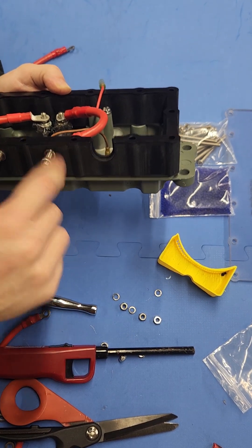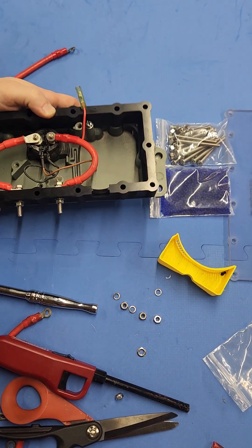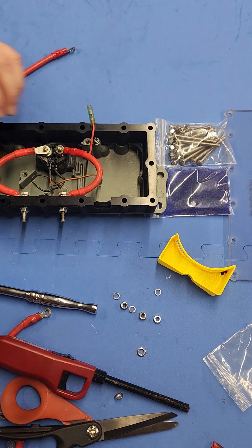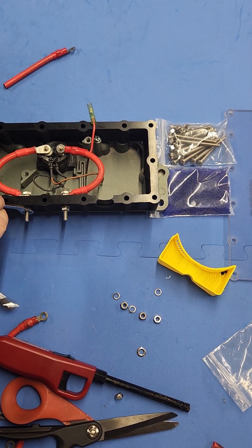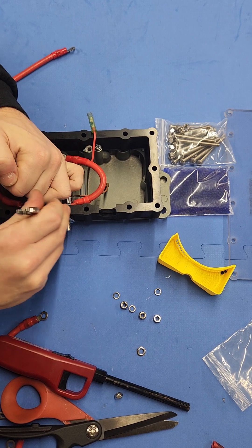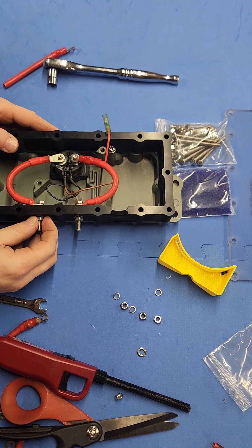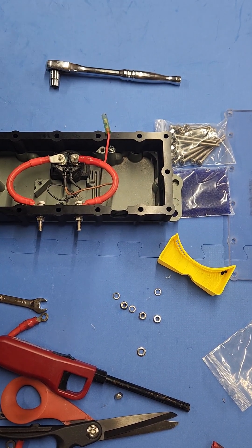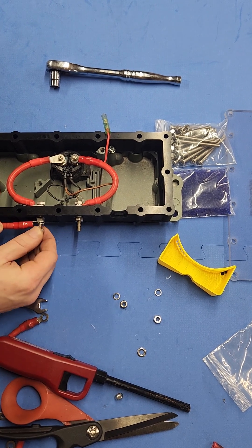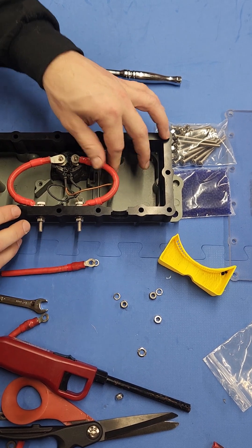Go ahead with the non-locking washer — that's going to basically lock this stud in place. Tighten those up a little bit; they don't need to be crazy tight. You've already tightened that bolt, so just put it there and tighten it a little bit — you don't want to strip the threads. Basically locked in place. Your battery cable that comes off this end is going to go here, get a lock washer and then a locking nut as well. These are sealed, they're secure, they're not going anywhere.